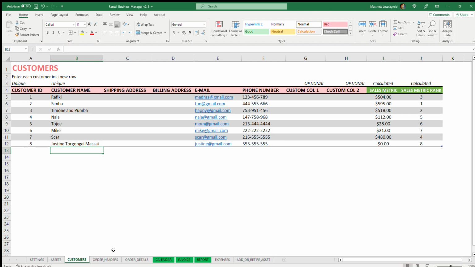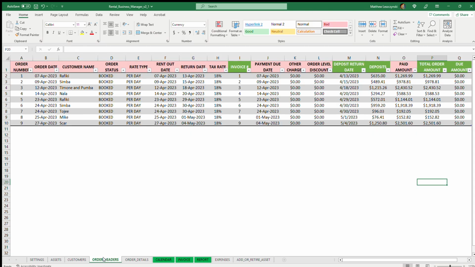So the next step too, this is the exact process we would go through if a customer is standing in front of you. So boom, you're now in as a customer. You have to put them in as a customer first. Then you go down here to the order headers, down here in the tabs. So customers first, then order headers. And then here you go.